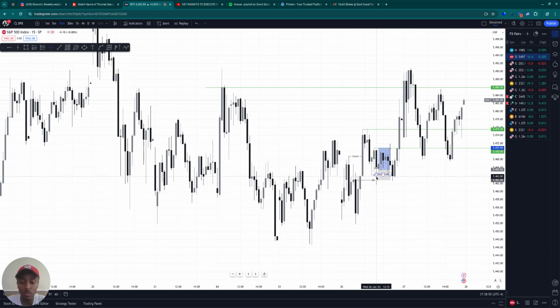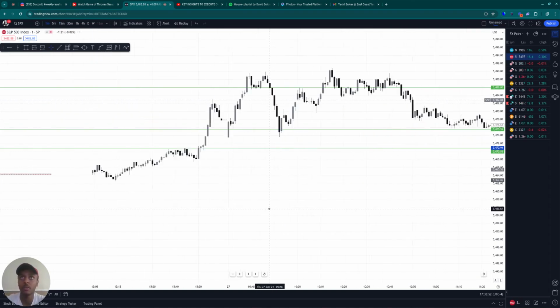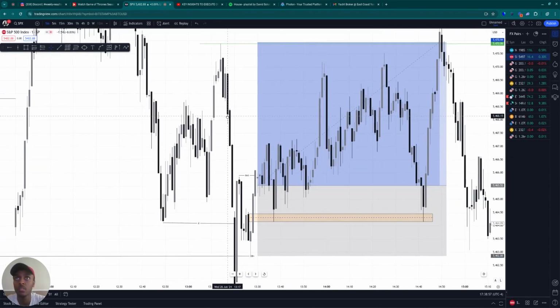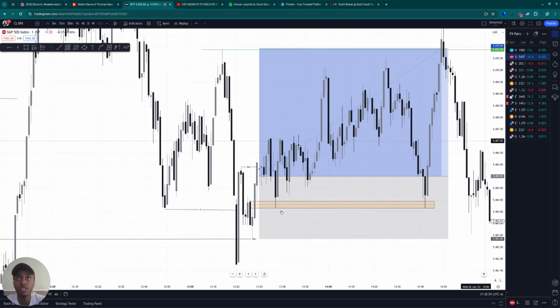Now all we want to know is what? See a lower time frame invalidation of the bearish structure that was built up. Nothing new, nothing more, nothing less. So what do we see here? We pretty much see break of structure here. We come in here, fill this fair value gap, react off of it.